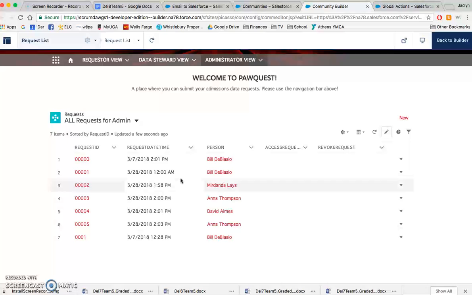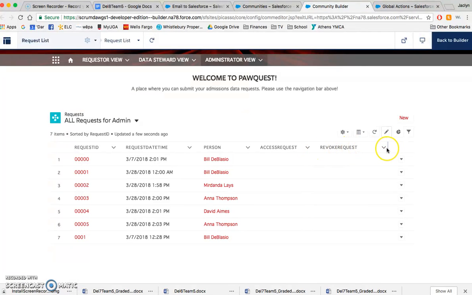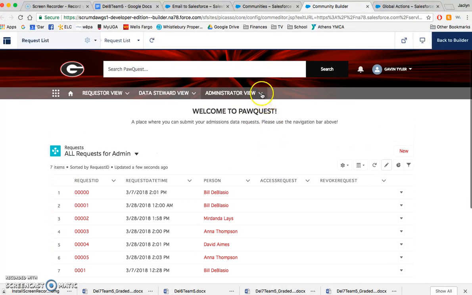Because it's sort of like an inheritance relationship, so we don't know if it should be a lookup or a master detail relationship, and how exactly to go about that, because there's fields in the general request schema for revoke requests or access requests, but right now there's none linked. So we're just trying to figure out the best way to do that and how to get it all to show up on the same form.